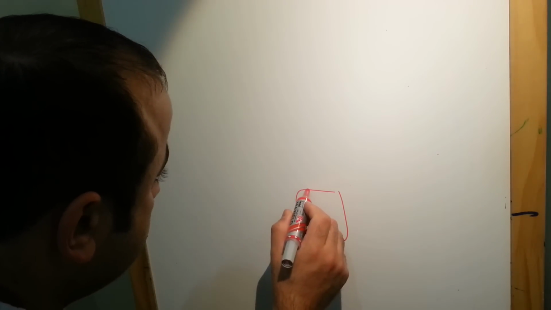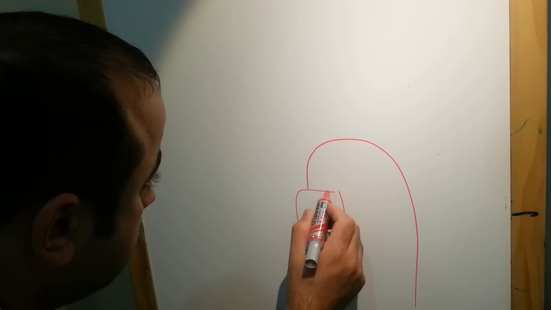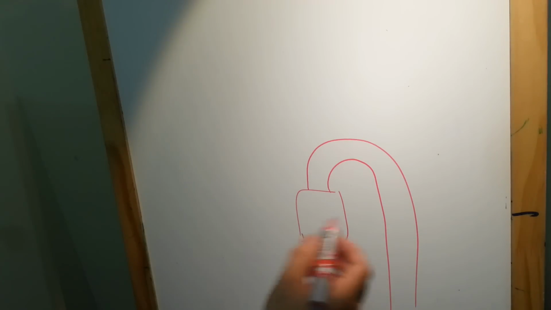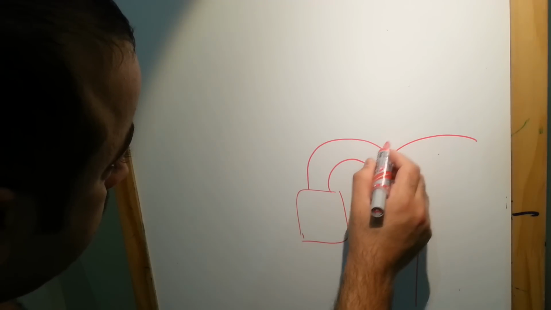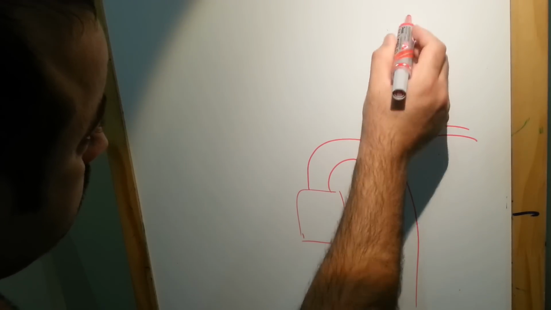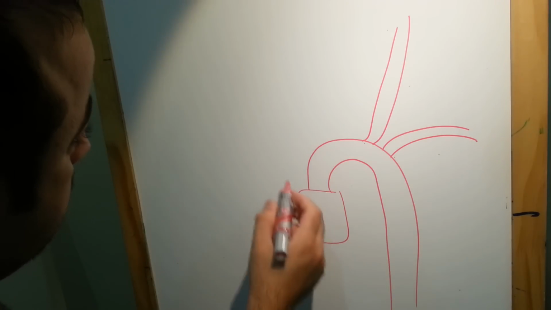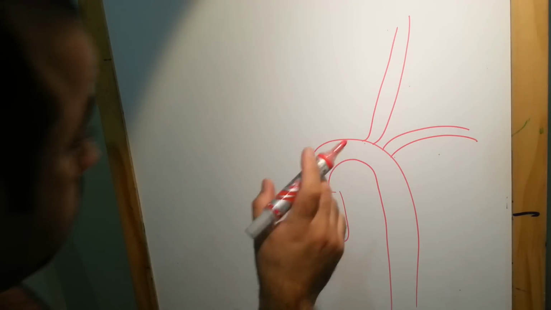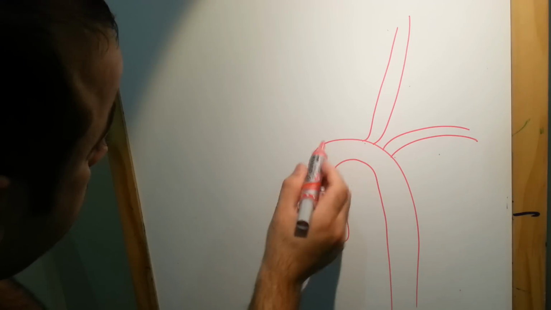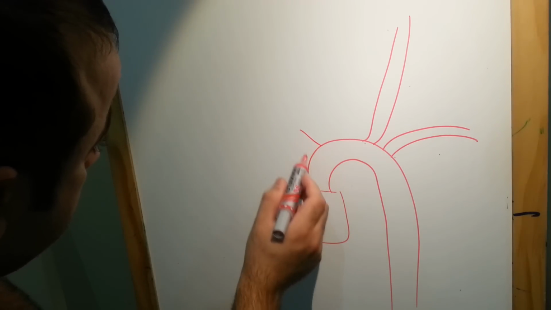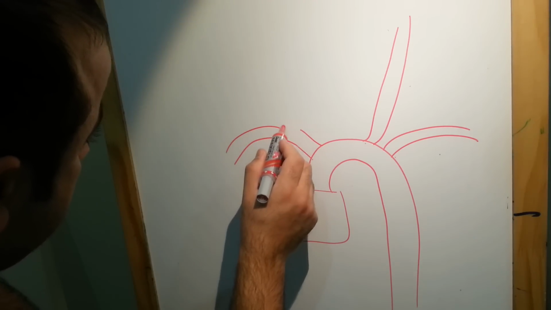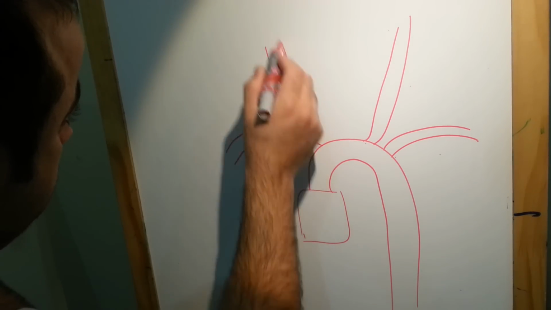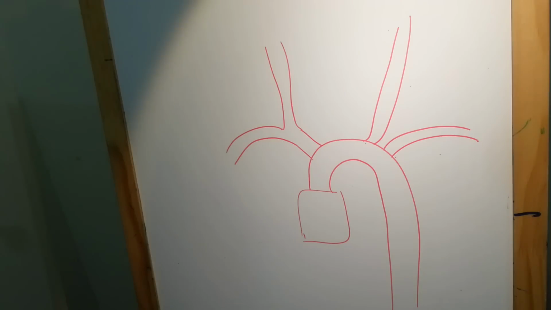Then we have the aorta. It goes up like this, and it's called the arch of the aorta. We have here on the left side the left subclavian, then the left common carotid. And on the right side we have a small difference: they are fused together. In the beginning, they go together like this. Then we have the right subclavian, then the right common carotid. This part is called the brachiocephalic trunk.